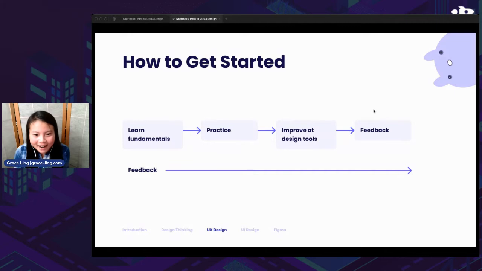So how to get started? How I actually got started: I don't have any design degree. In fact, I studied bioengineering and computer engineering in school. I didn't go to any boot camp, but this is what I did. I learned the fundamentals by taking a free 10-week online course. Unfortunately, it is not available anymore, so I can't share it. But I have some resources that are similar to the course I took, which I'll be sharing towards the end of this presentation. So learning fundamentals of design thinking, what you guys are doing right now, and then practicing.